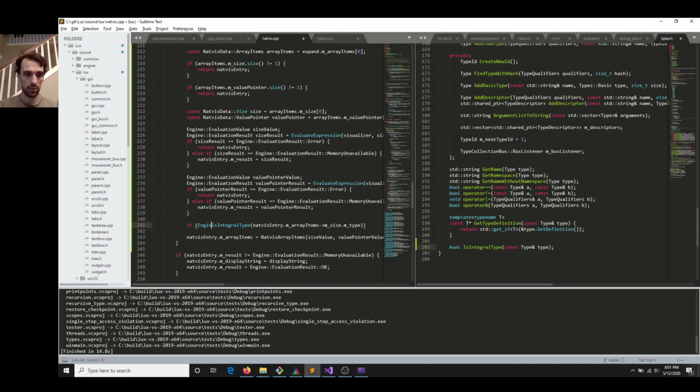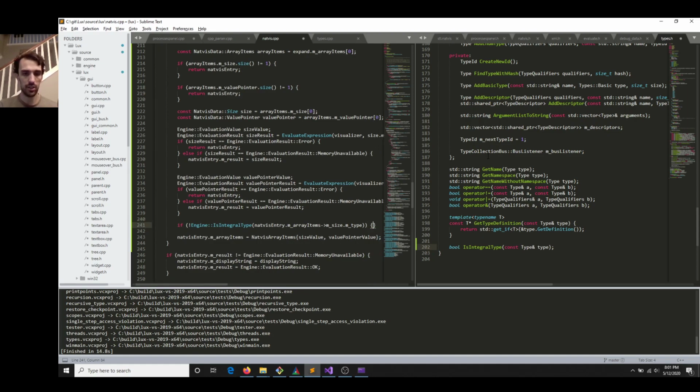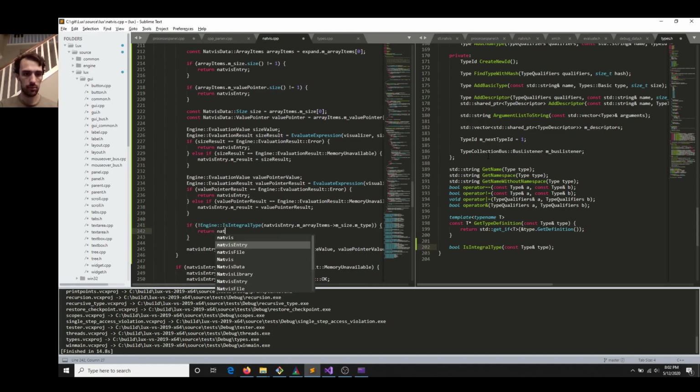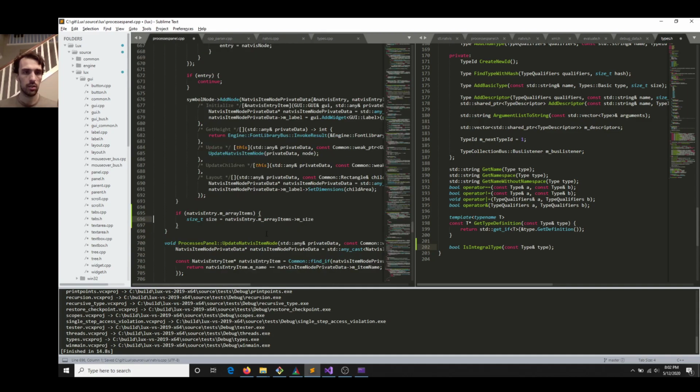I think I have to say engine, : here. If the size that they gave me is not an integer type, we fail. Okay, so now here I can assume that it is an integral type.